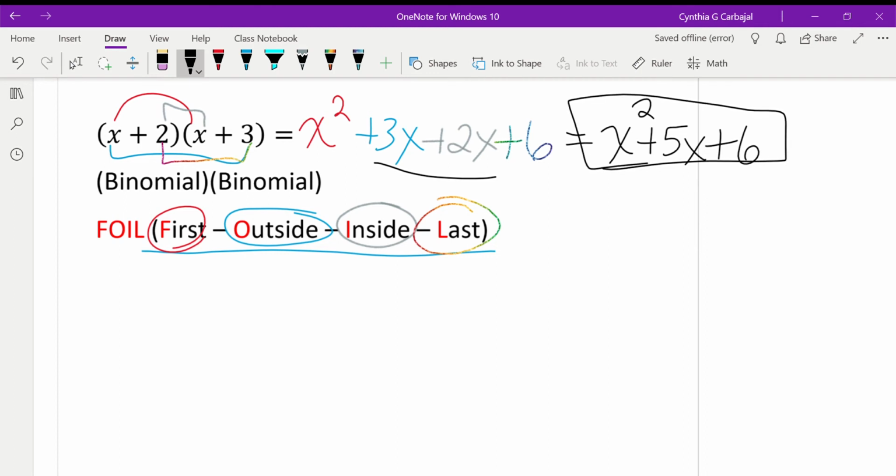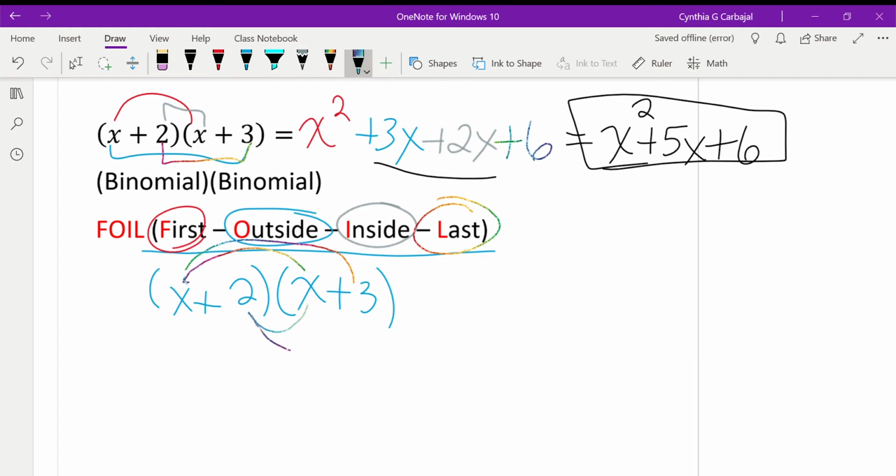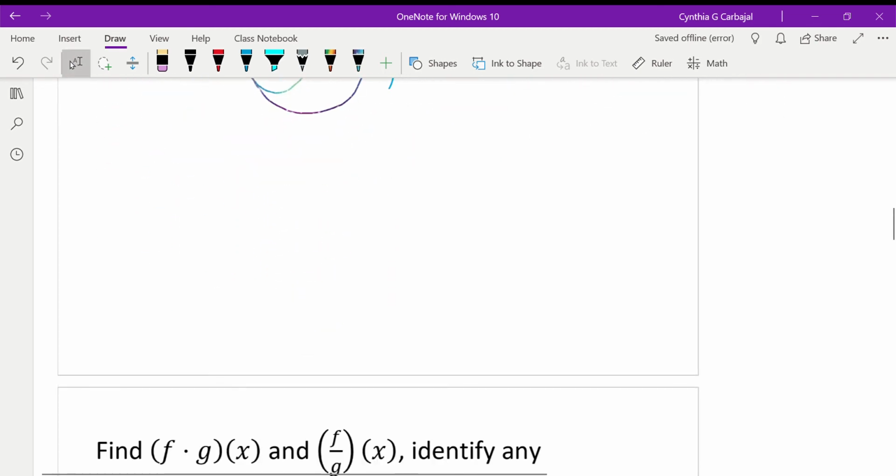Now that's one way of doing it. Another way, which gives you the same thing, and really it's the same process, but I like to call it the rainbow method, where you multiply the first one times the first one, and then you multiply times the second one, and then you do the same thing with the second times this one, and this one. I call it the rainbow method because it looks like a rainbow on top and a rainbow on the bottom, but you end up with the same thing. Okay, so it's just a slightly different order, but still the same answer. Alright, so that was reviewing.